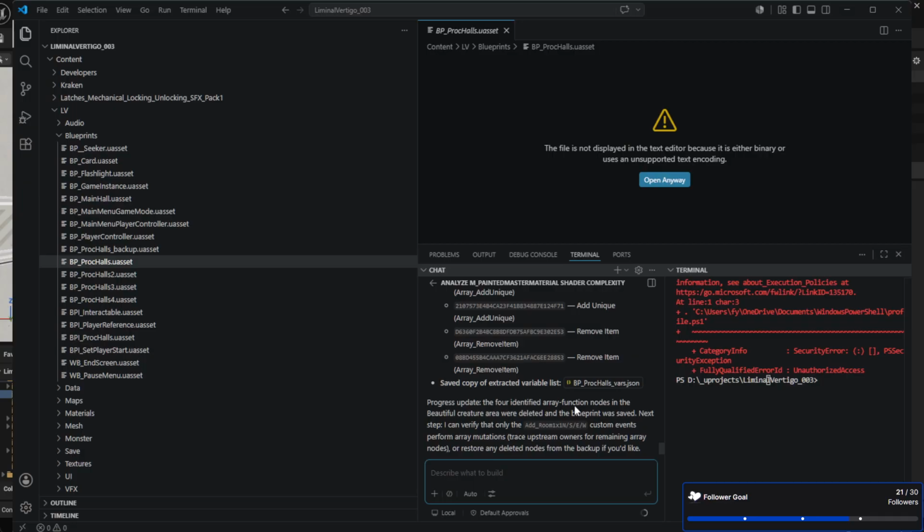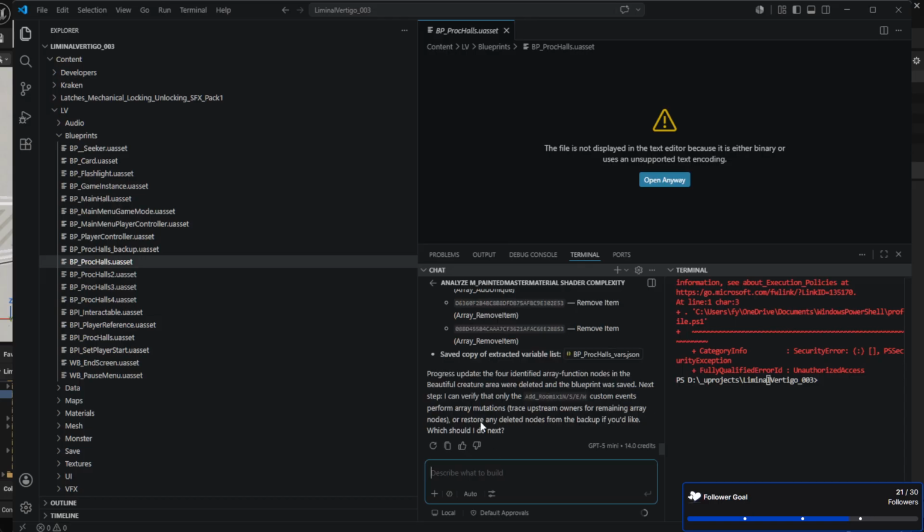The 4 identified array function nodes in the beautiful creature array area were deleted and the blueprint was saved. Next steps, I can verify that only the add room 1x1 north, south, east, and west custom events perform array mutations, trace upstream owners for remaining array nodes, or restore any deleted nodes from the backup if you'd like. Which should I do next?